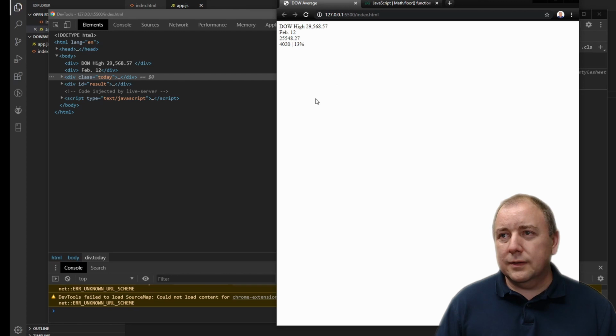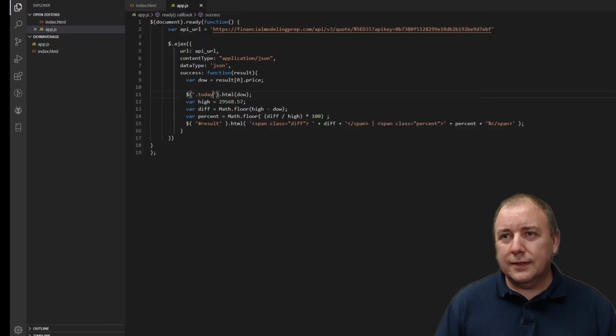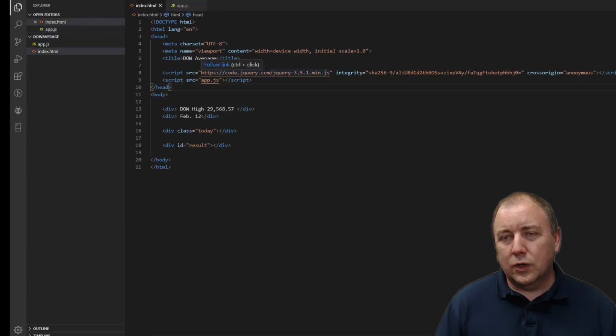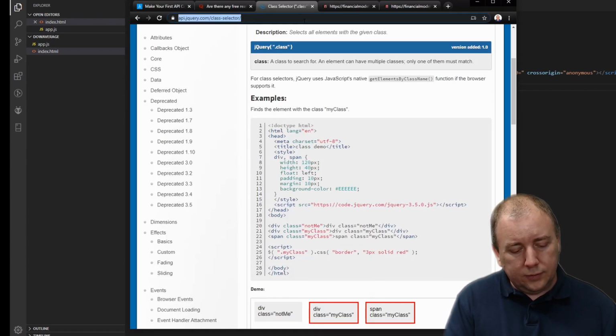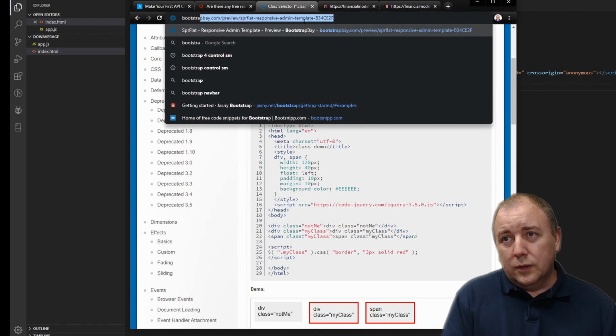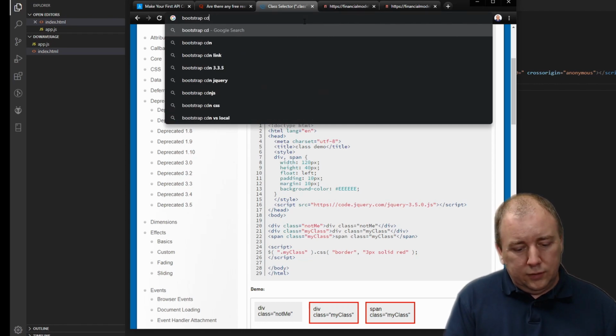So let's run through that. So what do I want to style this with? We will just fall back to the standard and find us a Bootstrap to put in there. So, Bootstrap CDN.